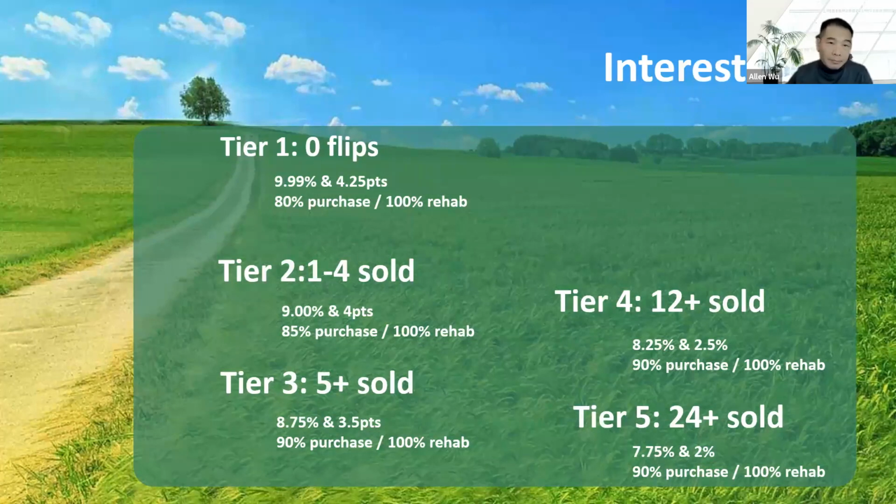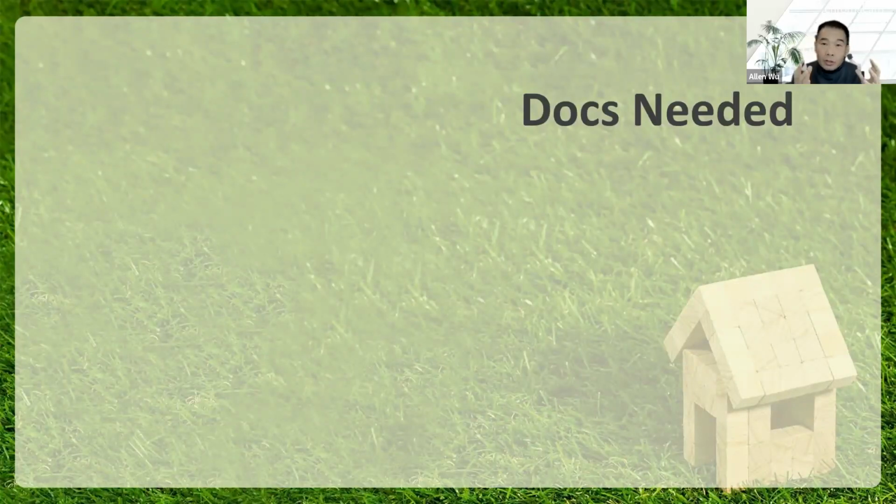So again, just to give you an idea what the interest rate looks like and how to structure a deal like this. So what kind of documents do we need? Very simple. Now, remember, with this type of loan, the lender's goal is to give you the money. They will do whatever it takes to give it to you. So they are not going to limit you. All you have to do is show them two things, which I'm going to show to you. The first one is experience. We talked about it already. We need to see the track record.